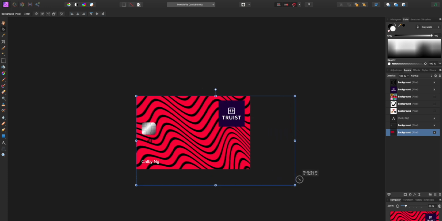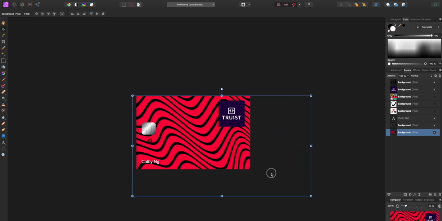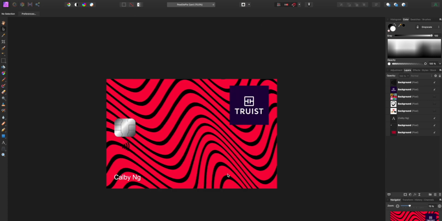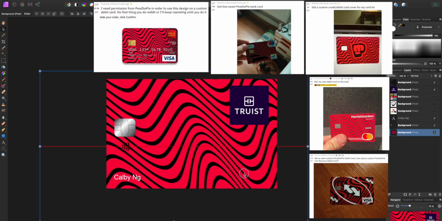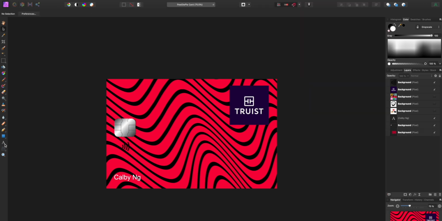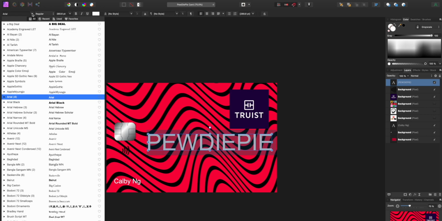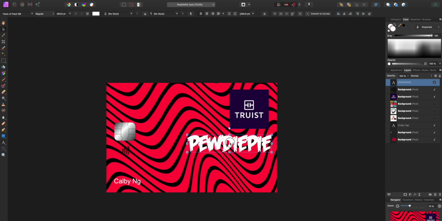I found this by typing in PewDiePie theme background, then clicked on 4K filter, and downloaded it from a site called Pixels. Oh, by the way, I got the idea to make the PewDiePie card because of these posts on the PewDiePie subreddit. Then for a play on words, I thought it would be funny to add PewDiePie in his iconic font underneath Trust, so it would read Trust PewDiePie.